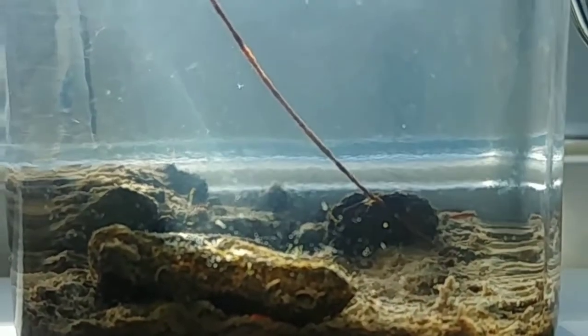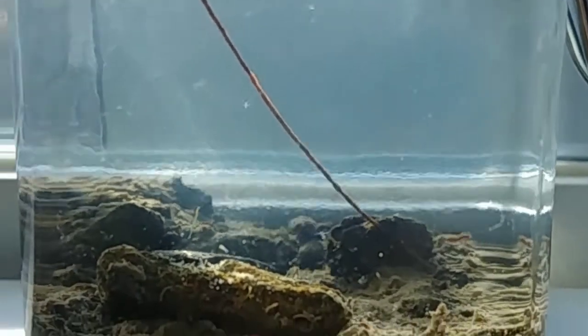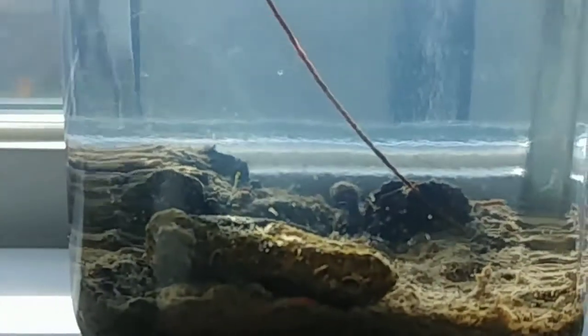You can see the white dot right up there by the leaf stem — there it goes. This tank is doing pretty good so far, everything seems to be growing pretty well. I can really only account for one white-dot-like thing swimming around in here. Doesn't seem like there's more than that at this time, which is good. He's the only one I've seen and he hasn't died — there he is, just swam right by the little plant.